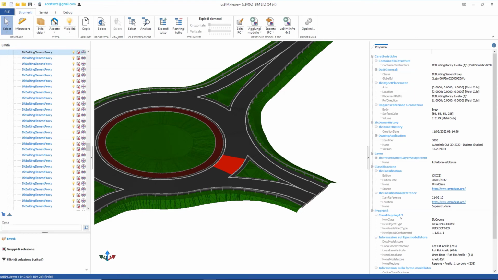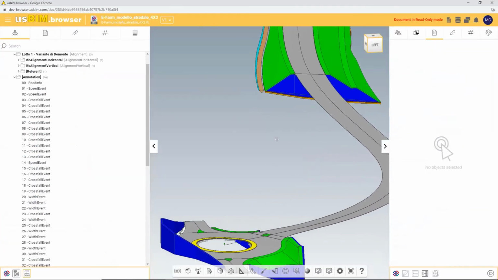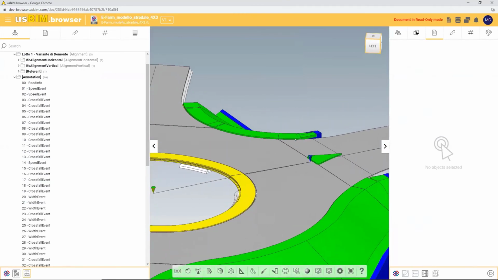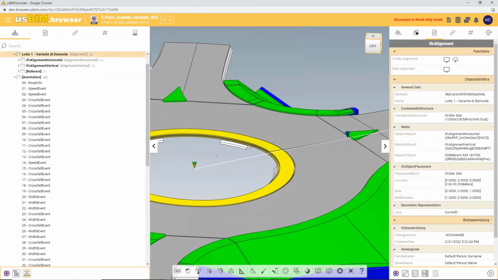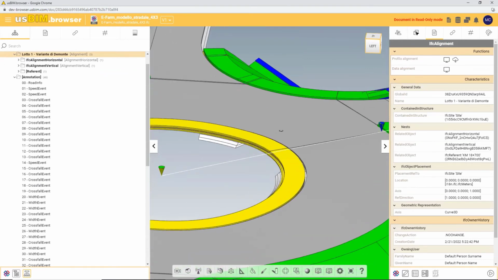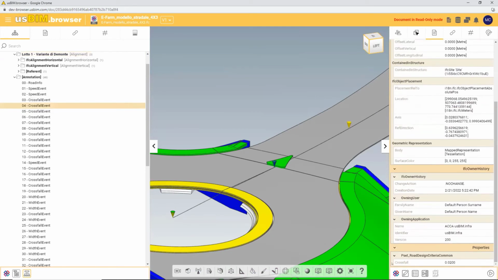You used annotation for cant. Is that how you need to handle it also for rail? Or should it be the same alignment definition for rail and road? No. First of all, keep in mind that in the call there is Peter Bauma, which I think is the maximum expert on alignment, so we can also ask him. But from our experience in practice, what we have seen is that for the road, the alignment is expressed as those that we call crossfall events.